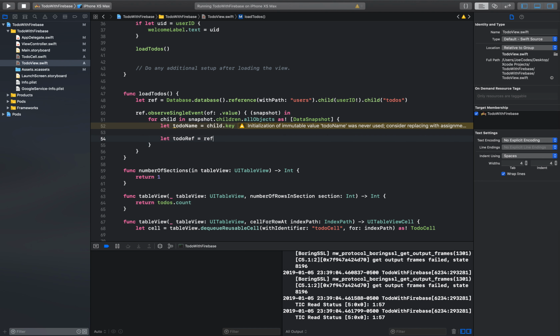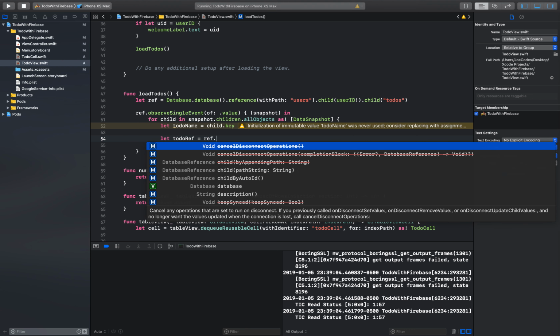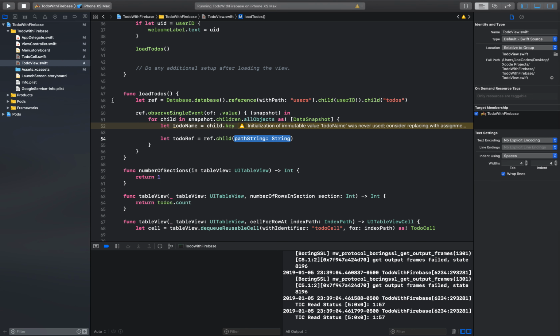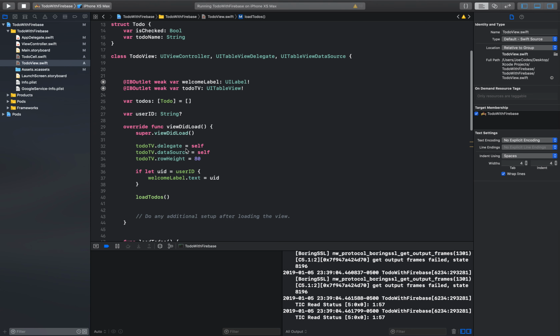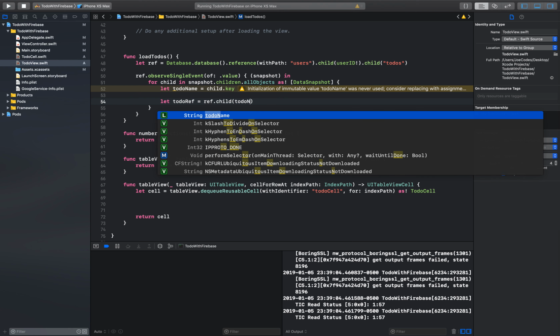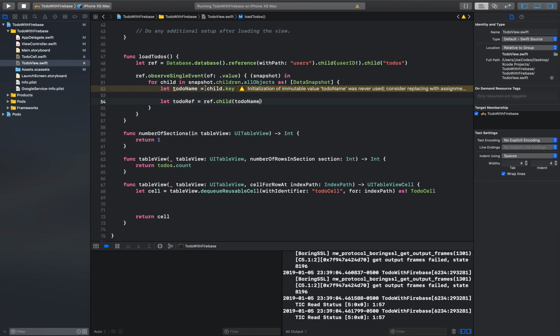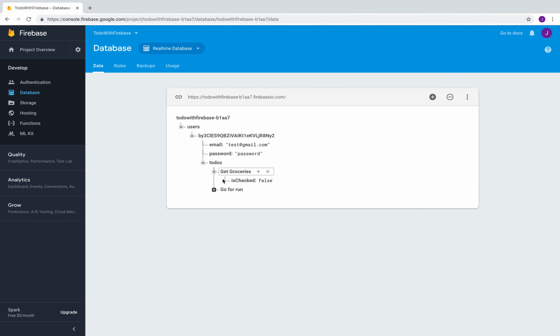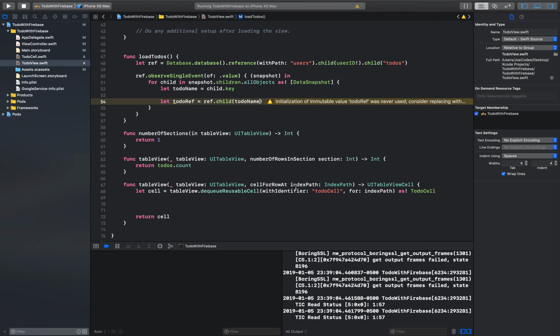Actually, no, we should just be able to use ref.child. Since it's in the function, we don't need to. It's not a variable we made up here. Sorry about that. So now we're going to say ref.child of toDoName. So since we got that name, now we have access to that reference.